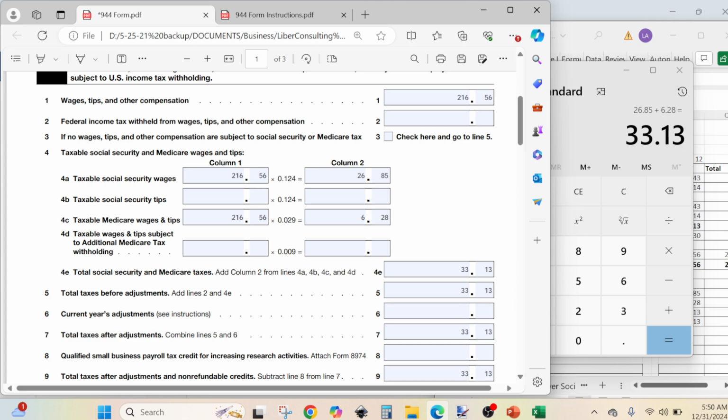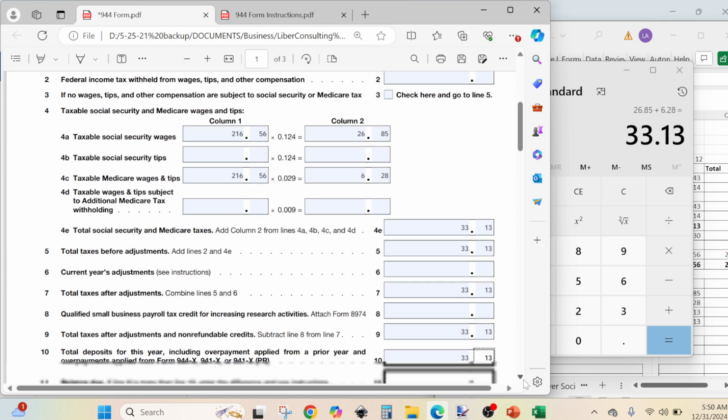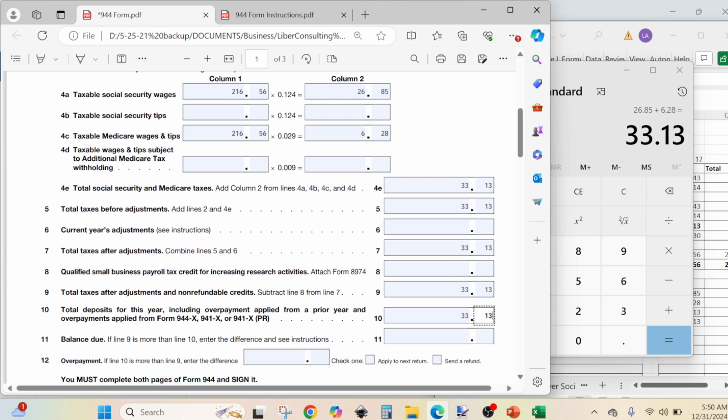It will be blank because you don't have any tax, and line 6 will be blank. Line 7 will be blank as well. Line 8 will be blank. Line 9 you will put 0, but then line 10 will be blank as well.